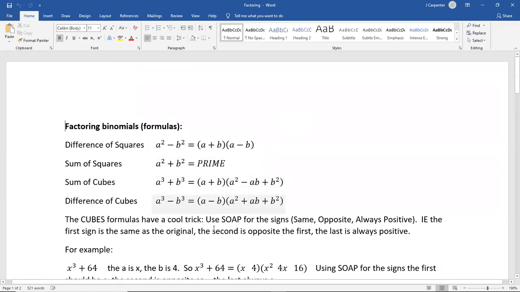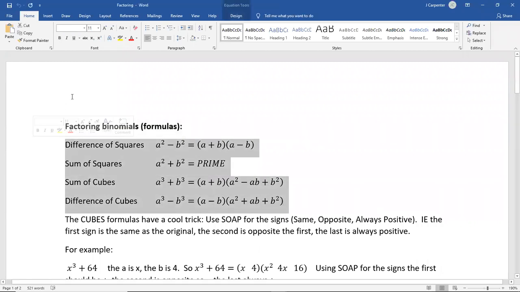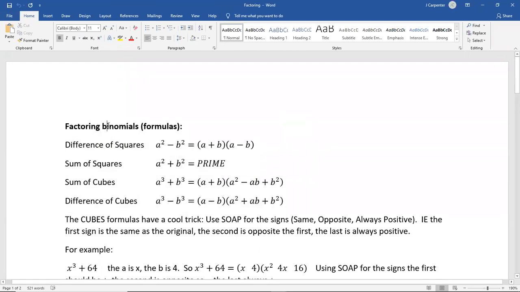The first major factoring tactic is using a formula. And we're generally trying to use formulas for binomials. What's a binomial? Well, it has that prefix of bi, which means two. So binomials are polynomials with two terms. Something like, you can see an example, x cubed plus 64 right here. So that has two terms because it's this thing and this thing separated by pluses or minuses.